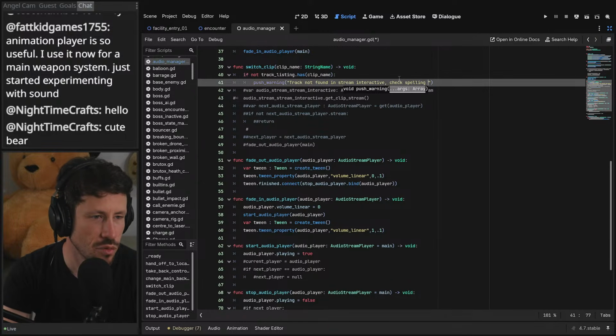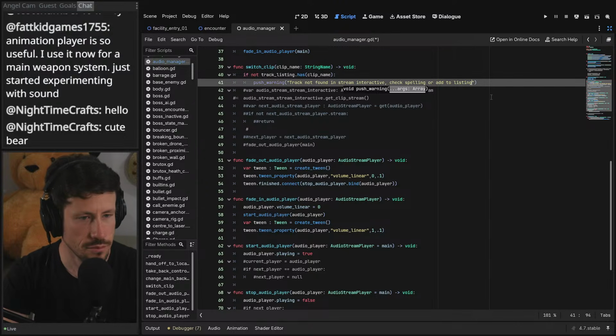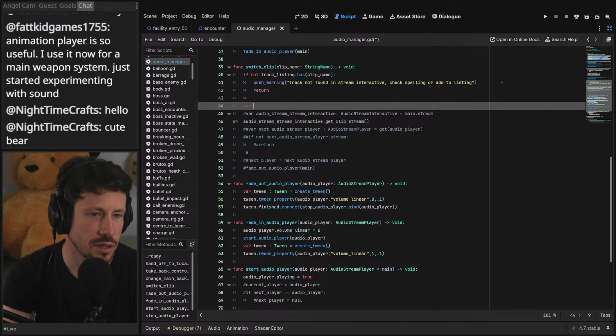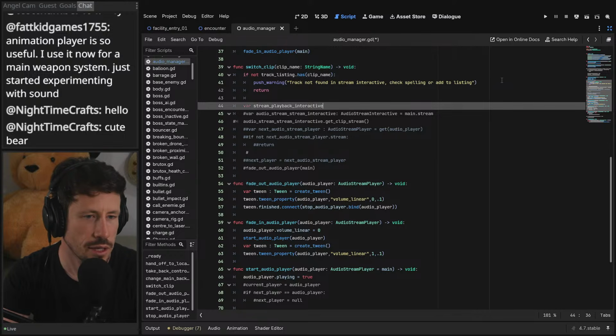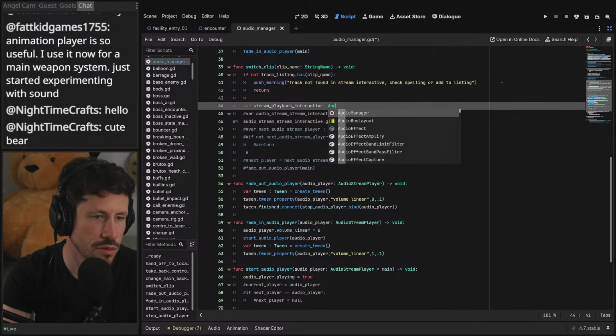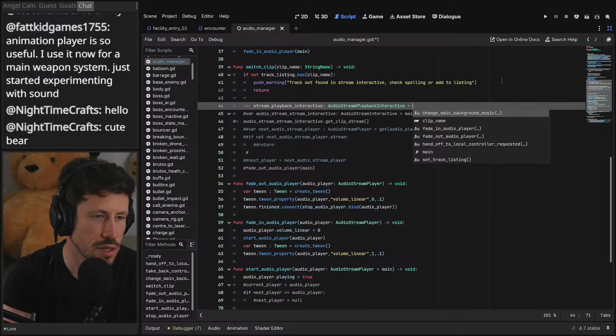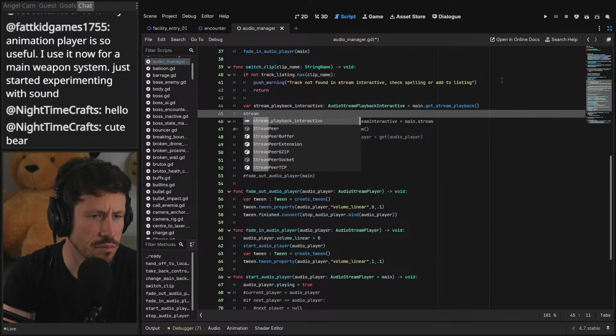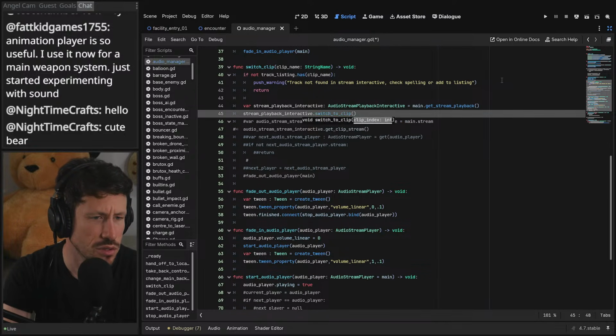Check spelling or add to listing. And then yeah, then we can return. Otherwise we can say var stream playback interactive, which is an audio stream playback interactive, is equal to main dot get stream playback, and then we can say stream playback dot interactive switch to clip.